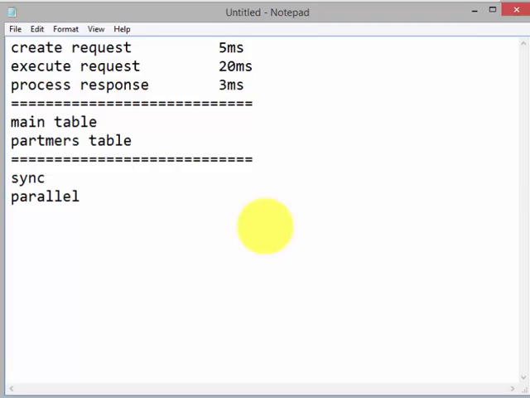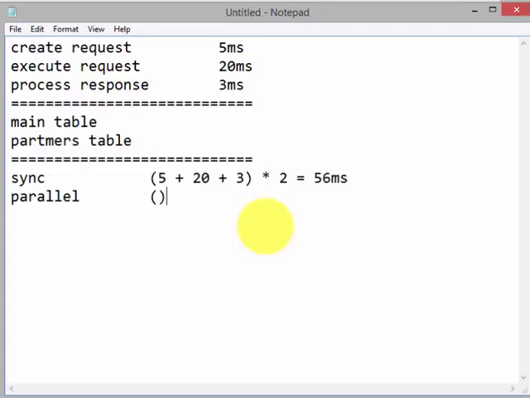In sync mode, I will have create request plus execute request plus process response, multiplied by 2. And it's basically 28 multiplied by 2, so it's 56 milliseconds.